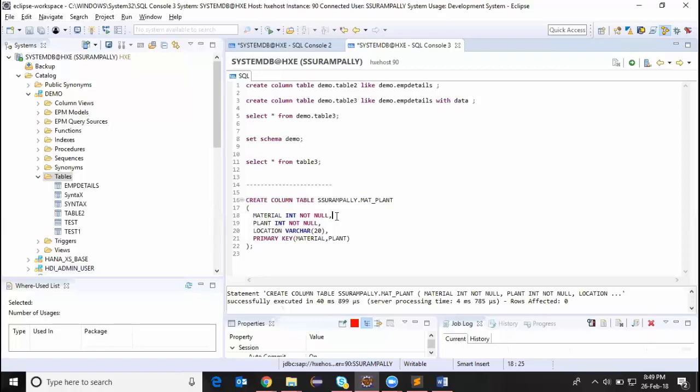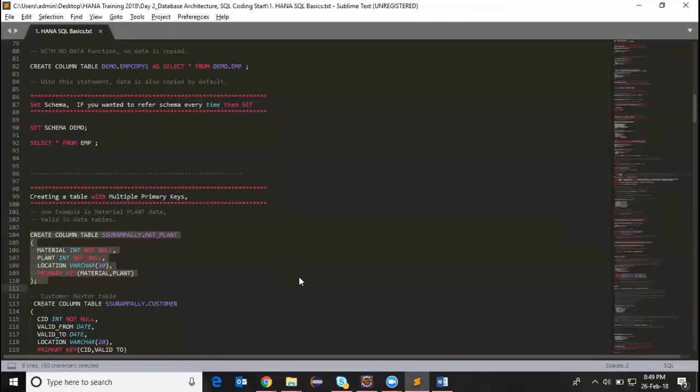The syntax doesn't allow you to do so. So in order to achieve that, you can do the primary key keyword in the end and define all the primary keys from the above list of the fields. Okay, going on to the next syntax.